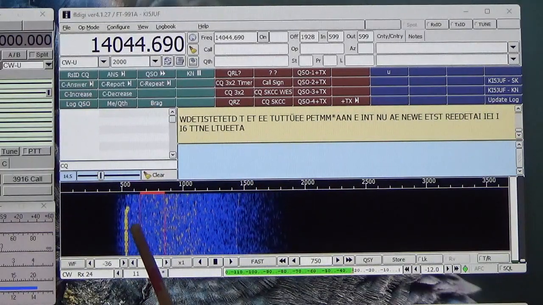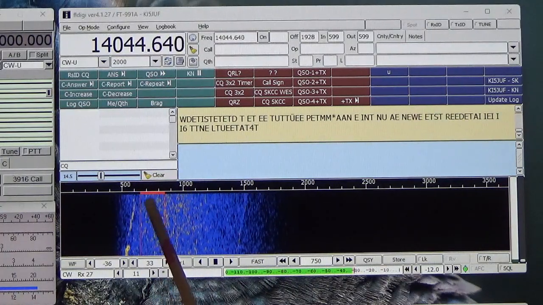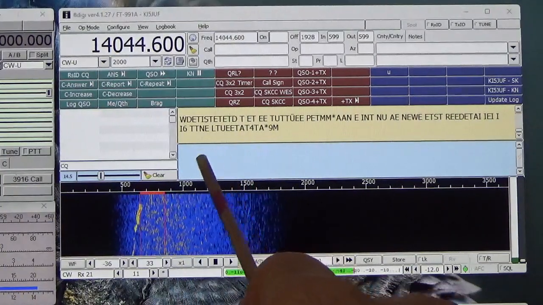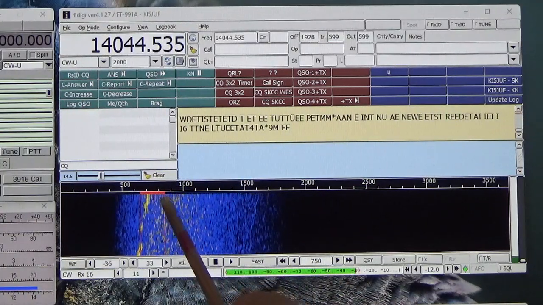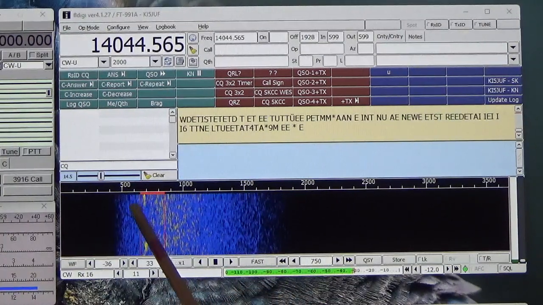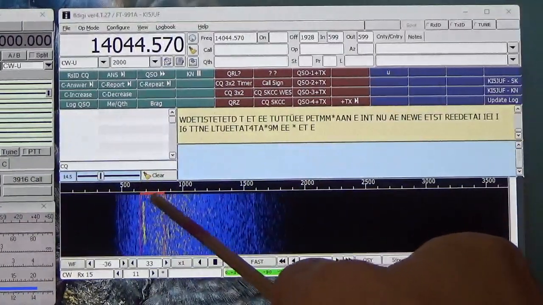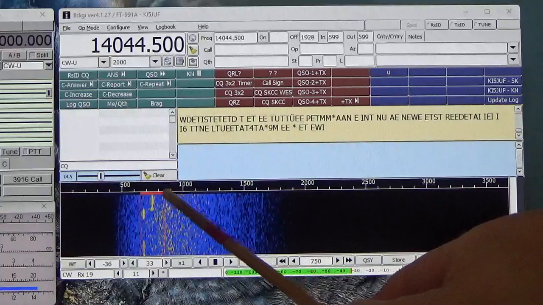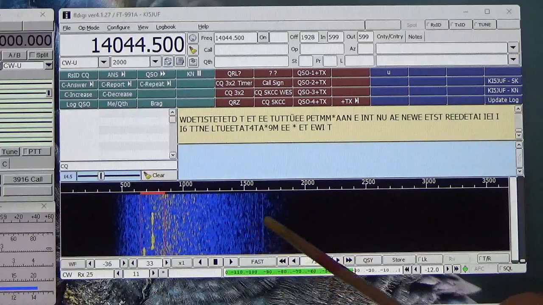Watch. I want to get him to 750. See? Now watch what happens when I press. I'm gonna move him just a little bit over here, but watch what happens when I press the Zen command. Listen. That's going to shift him all the way over here. See what just happened? When I press the Zen command, now that signal is way out there, but I brought him in using a wider passband.